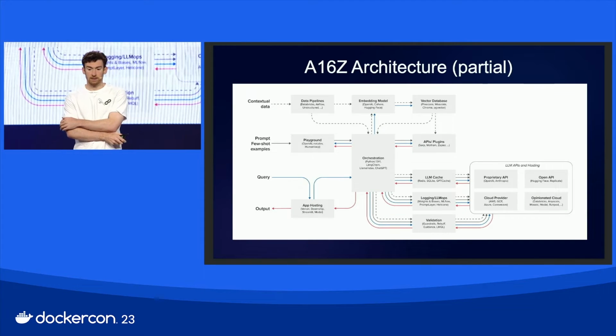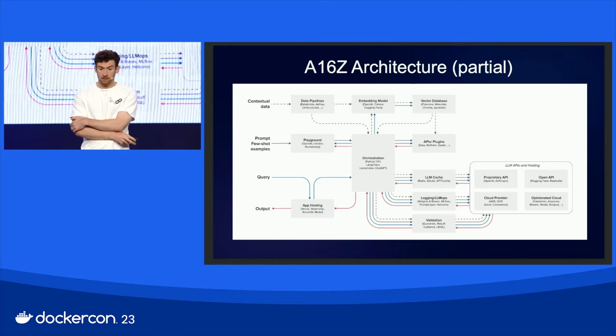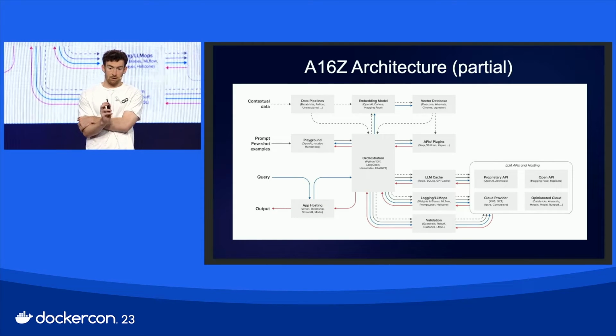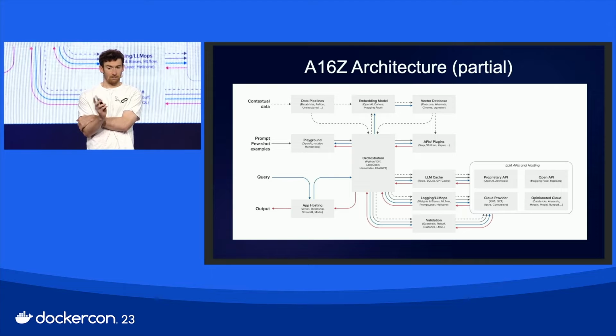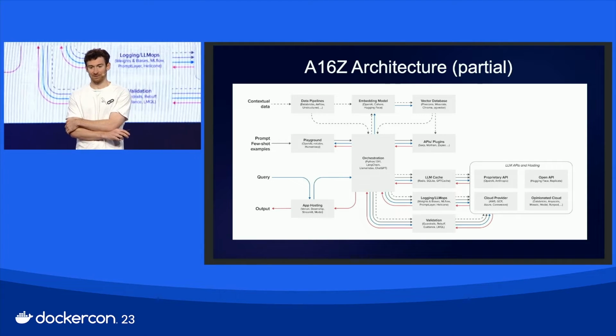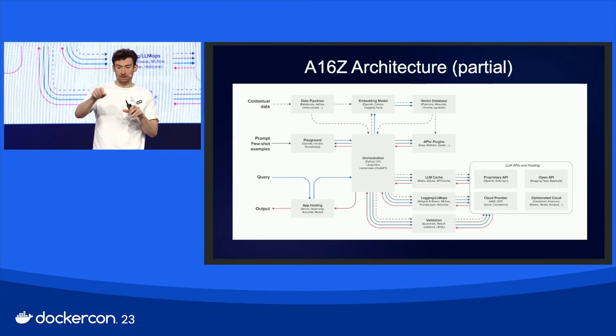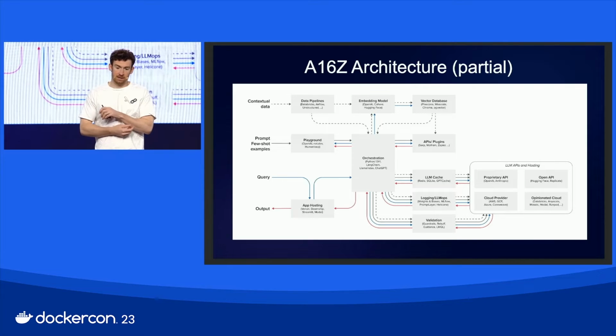So looking at this in a little bit more broken down picture, this is from A16Z. It's from a few months ago, so that's why it says partial next to it, because the space changes really, really fast. And you can see that there's this orchestration layer right in the middle, and that's where LangChain sits. But then there's all these other pieces that are all around it.